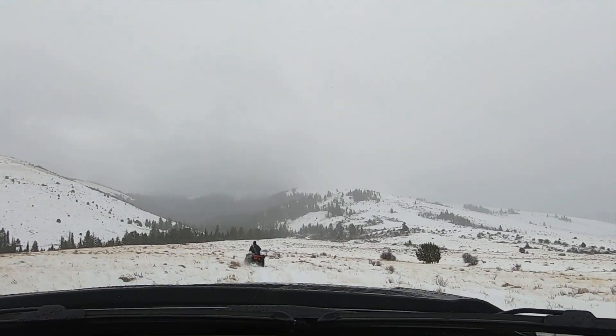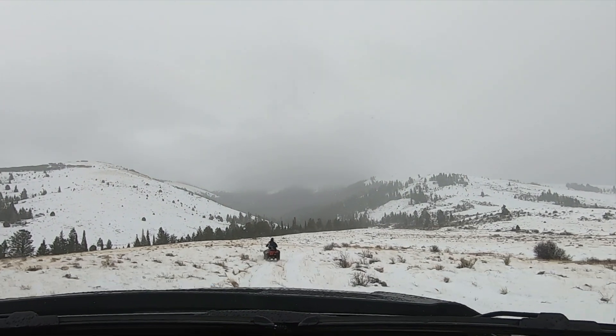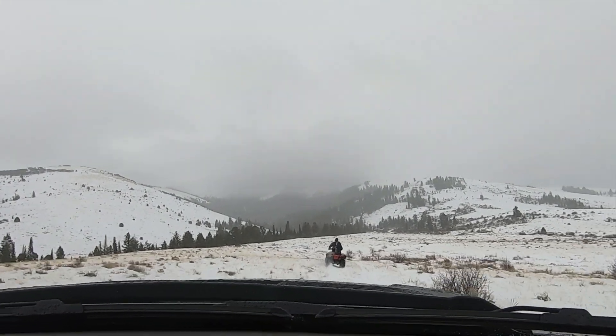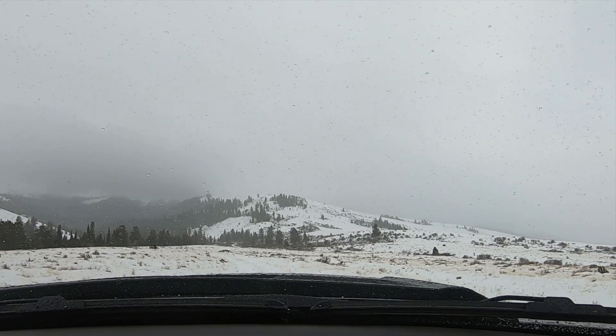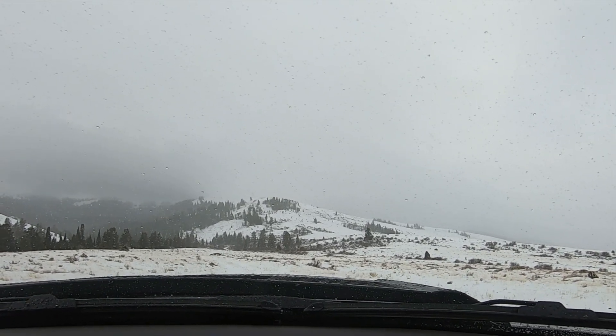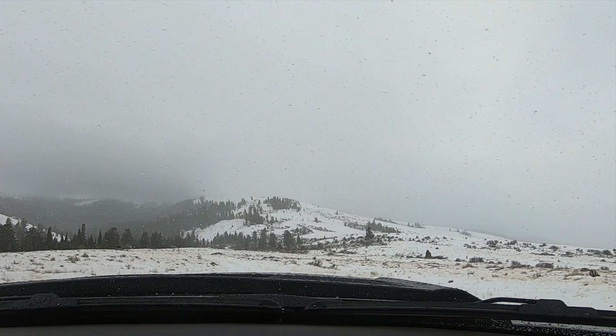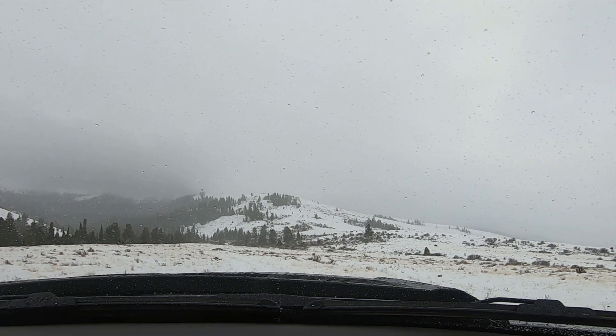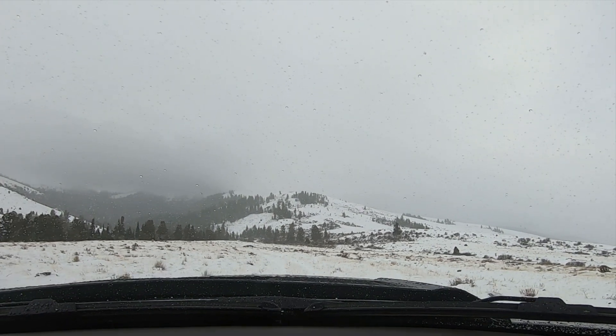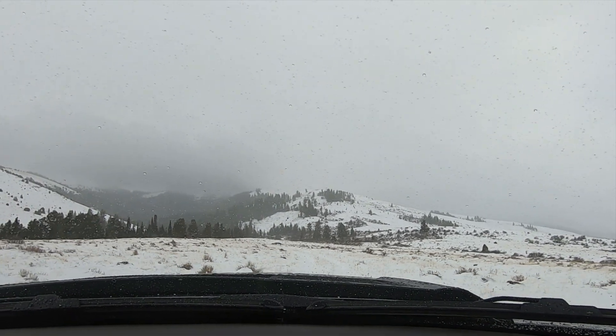With good momentum, I'm climbing up the mountainside fine until my friend stopped his four-wheeler in front of us, causing us to lose our momentum. The first attempt was unsuccessful until I turned off the traction control and put it in four-wheel high. It's the low here — it's not giving us enough wheel turn.